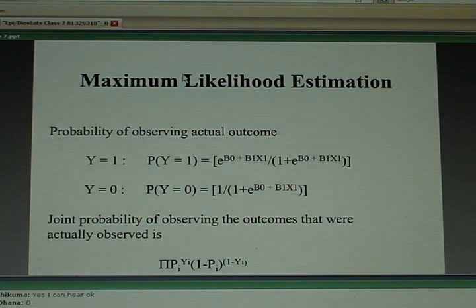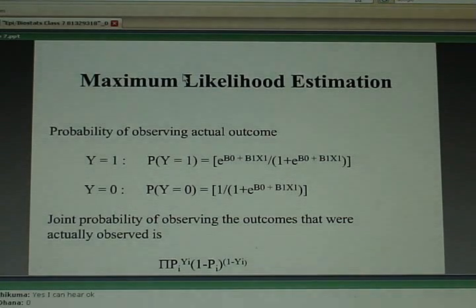If you're a female, your value for x is 0. Your model says your risk is e^b0 over 1 plus e^b0, because the b1 times x1 term disappears. So the model allows you to have two different risks of getting disease, one for a male and one for a female. Likewise, the model says there are two risks of not getting disease, which is just 1 minus the risk of getting disease. Mathematically, that can be re-expressed as a function of b0 and b1 and your sex status.